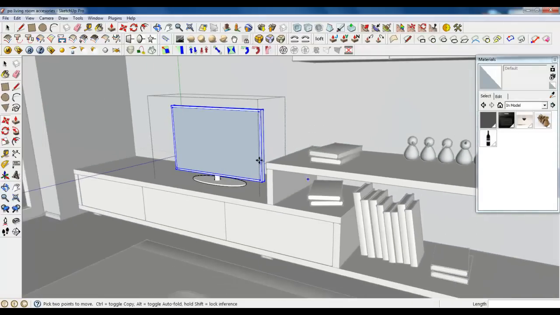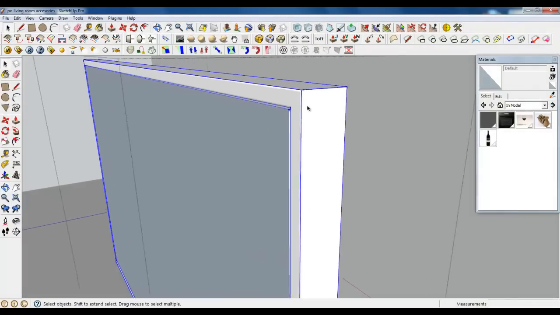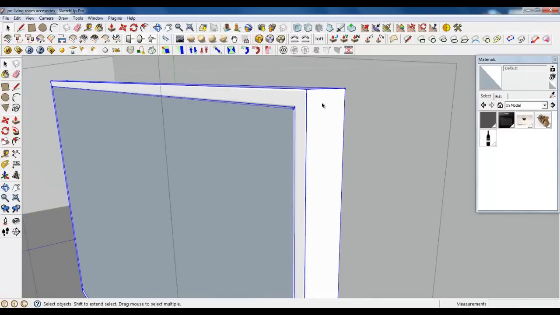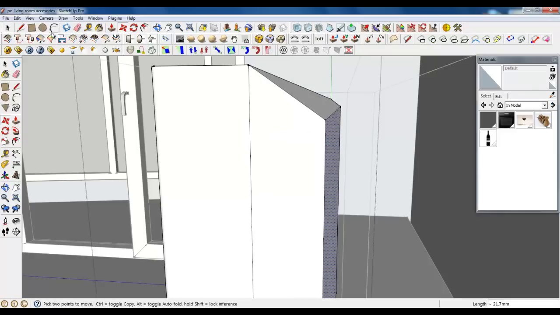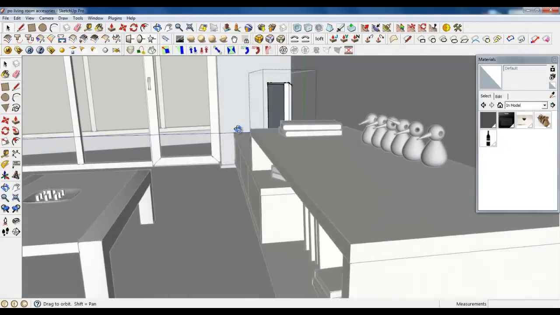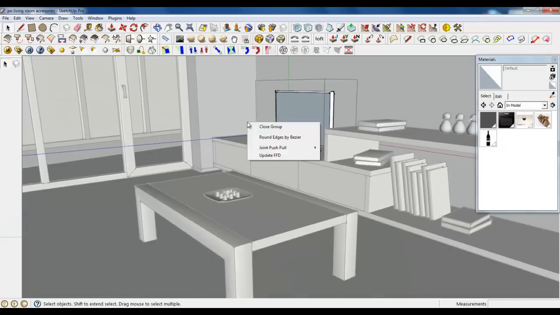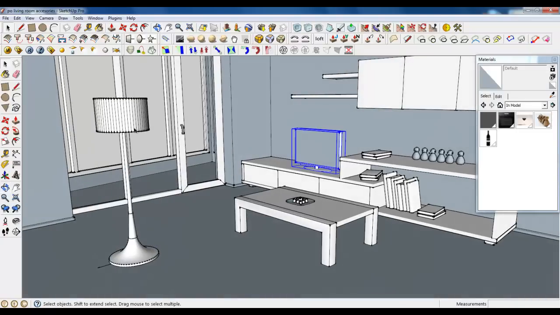So this was a fast tutorial. You can add some more details if you want. For example, create an offset and push the face. But this is not needed. The screen, well, it looks good now, and we have created two objects so fast. So good luck in creating it.